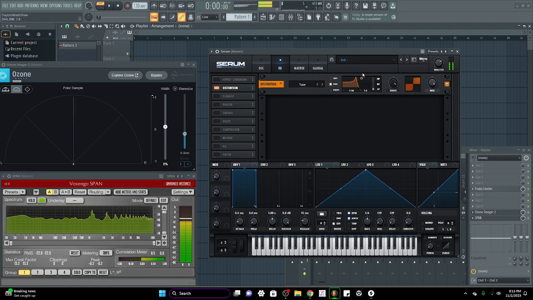You can have a high resonance, and the same with post processing. Choose here band pass or high pass or low pass. And that is distortion.